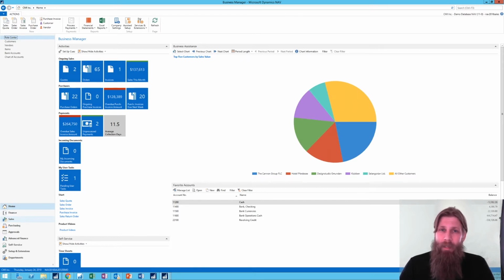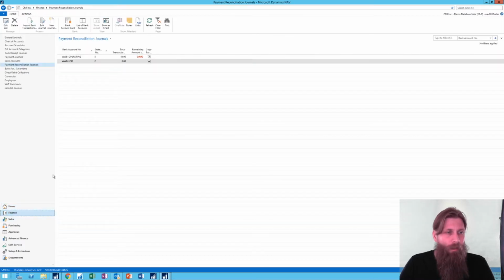I always like when companies are pushing the envelope a little bit. You can develop bank reconciliations simply, like make it work there. Okay, it's done. But let's do something different. Let's be more innovative. Let's make it more automatic and intuitive. And I think that what we have right now in NAV, new, is really cool. I think it helps with that. So I'm going to get into it right now. There's something called Payment Reconciliation Journal.